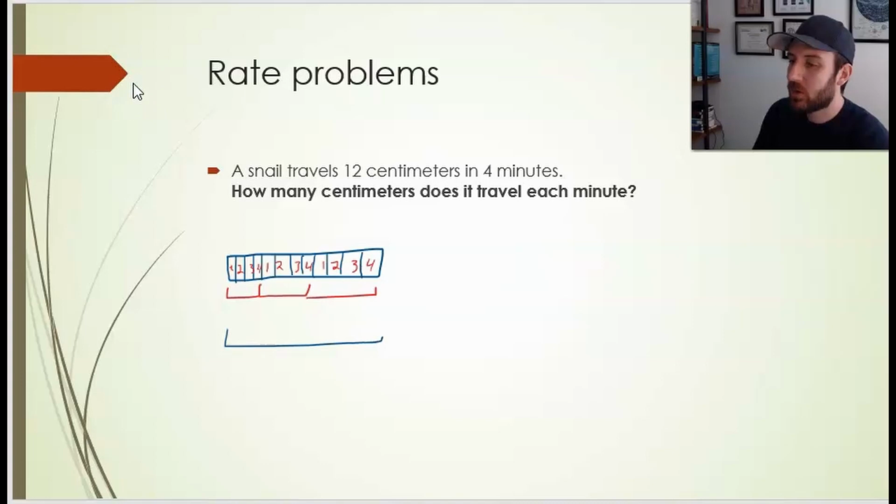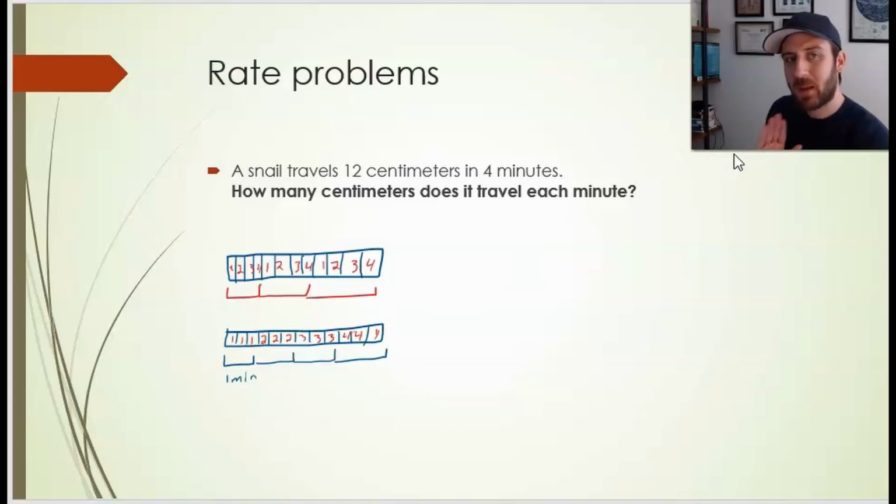and show that we could get the same answer whether we draw 12 centimeters and divide them into groups of 4, or if we divide 12 centimeters, that'd be 4, 5, 6, 7, 8, 9, 10, 11, 12, and organize them so that we put all the centimeters that go along with the first minute together, and then the second minute can all go together, and the third minute can all go together, and the fourth minute can all go together. So we can think of 12 divided by 4 as getting us 3 groups, or we can think of it as being 3 centimeters in every minute.